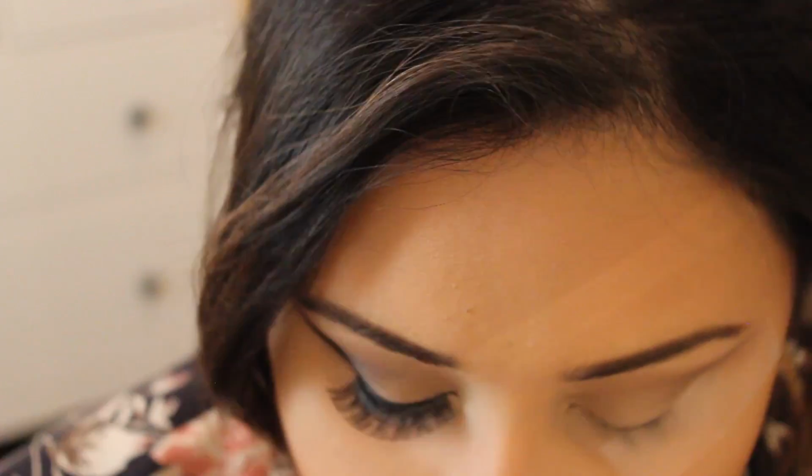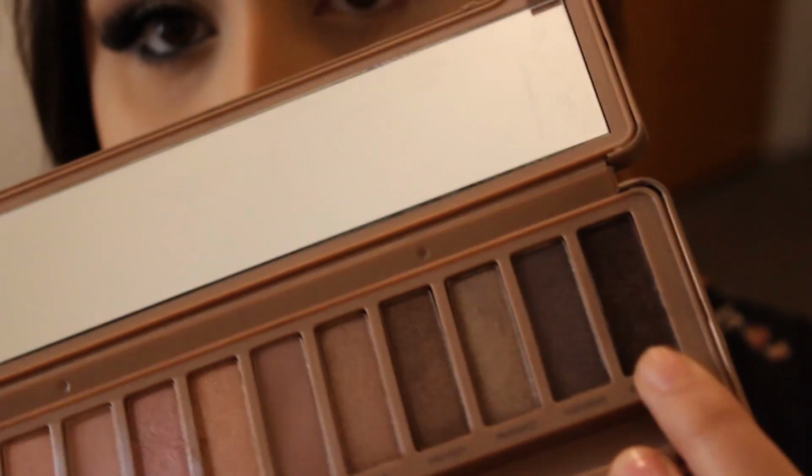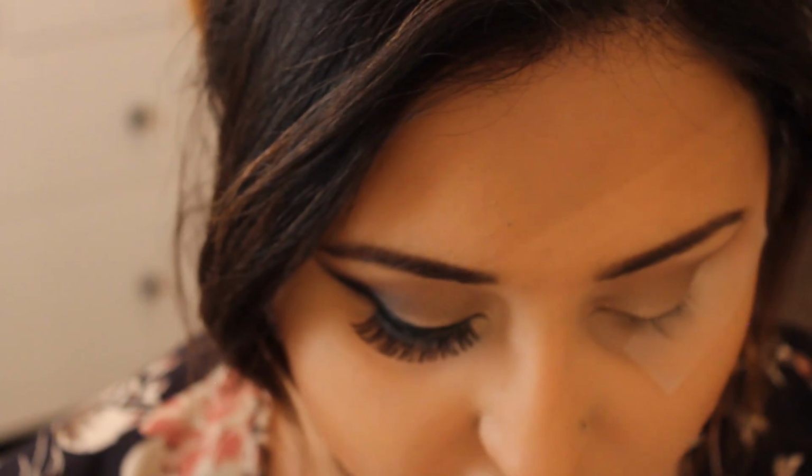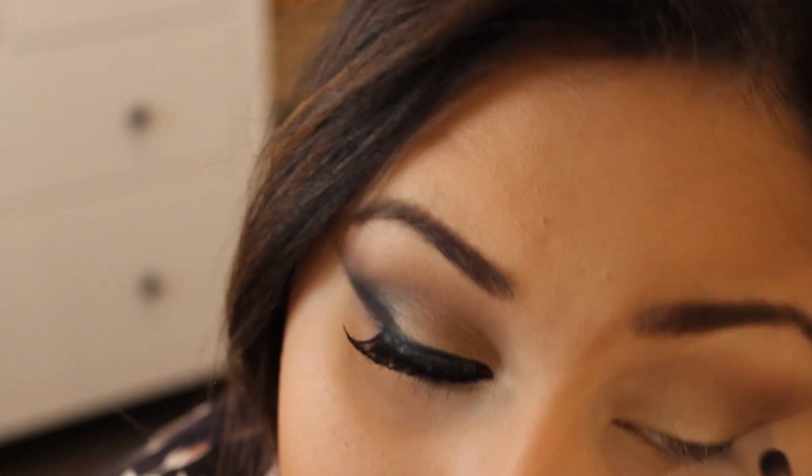Right, so next I'm going to go in for black. Now I don't want to use just a boring matte black, I want something a little more interesting, so I'm going to be going into that Naked 3 palette. There's a really nice black with some red sparkle in there that I'm going to use. So yeah, just pick some of that up. I'm just using the brush that came in the kit. And I'm just going to pack that on.